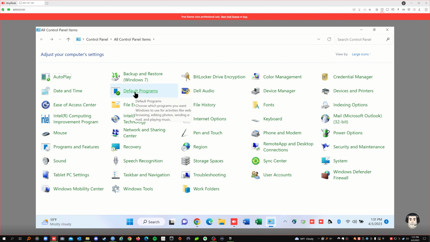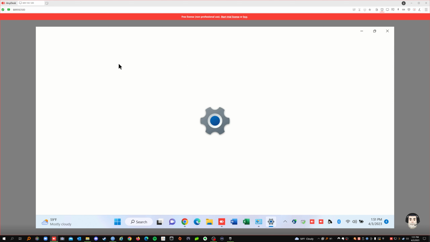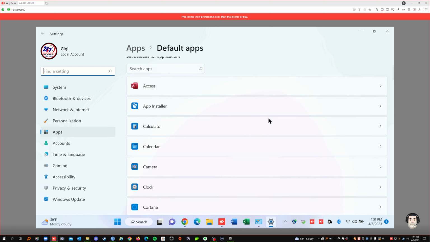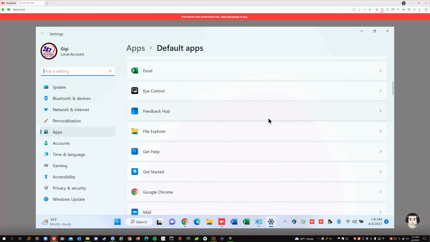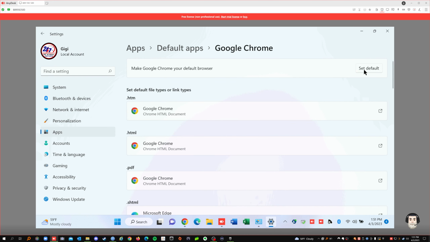Default programs. This is important. So you click on default. You set up your default programs, and you pick which programs you want to be your default. The only thing I change in here is my default, which is Chrome. I set up Chrome as a default. See that right here? It's defaulted now.